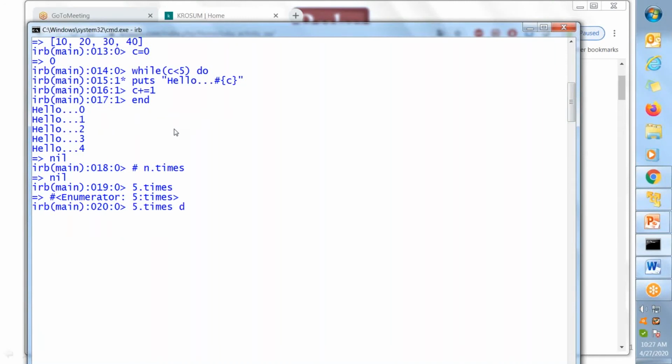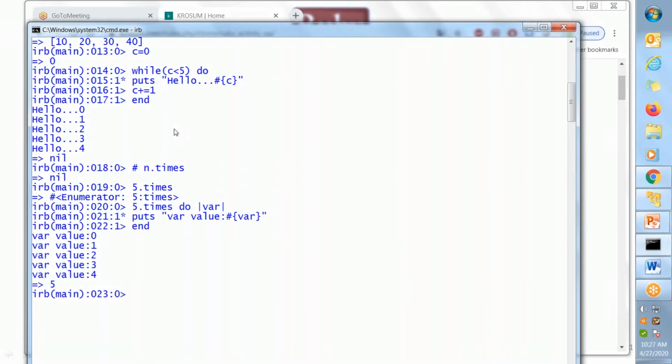In any block-oriented structure, we can write the same style followed by do, and we can use some variable. Then on the next line we can print the value, put the message followed by the value. I didn't write a looping statement like while loop. In the same line, if you want to write an inline block 5 times, instead of do we can use open curly braces followed by the variable and close it. This is a block iterator, and write a message followed by the variable value. If you want to write any expression, anything, we can write this statement.